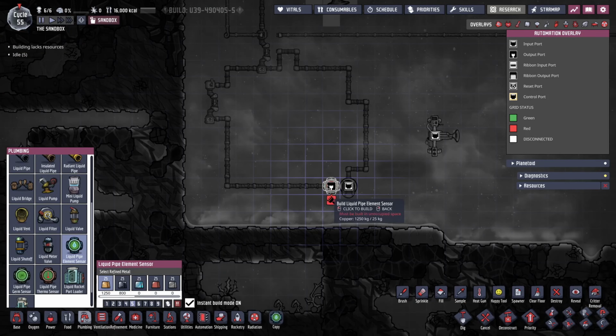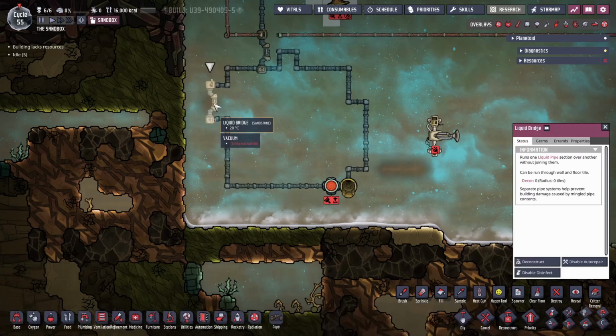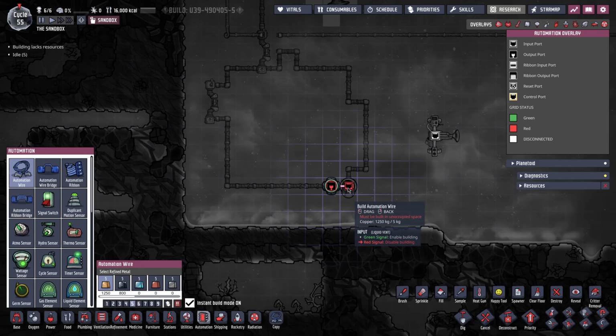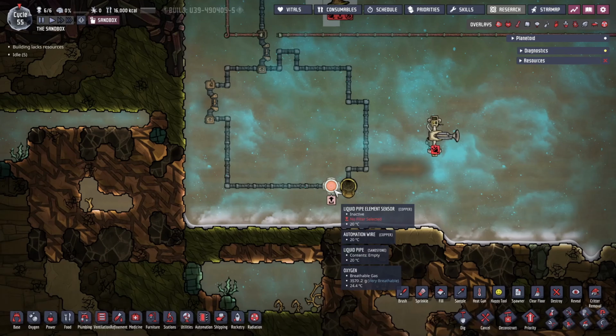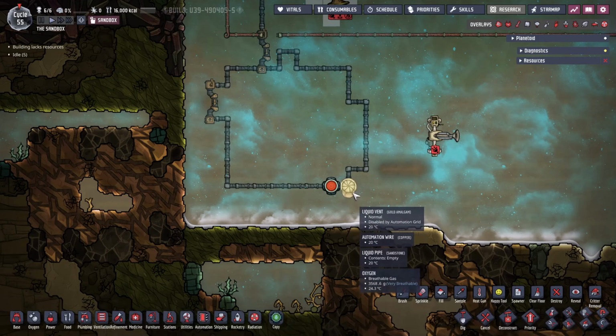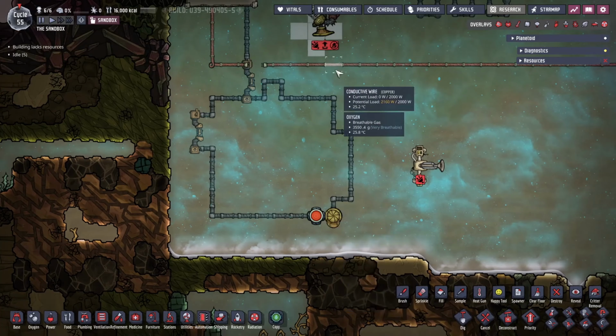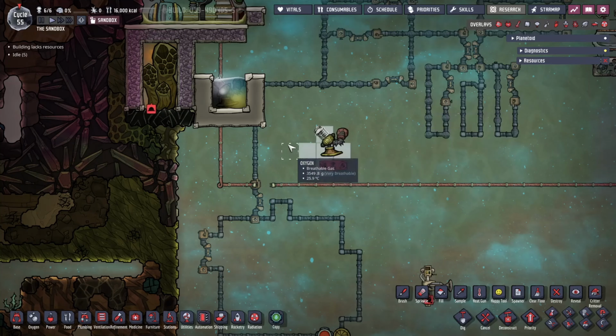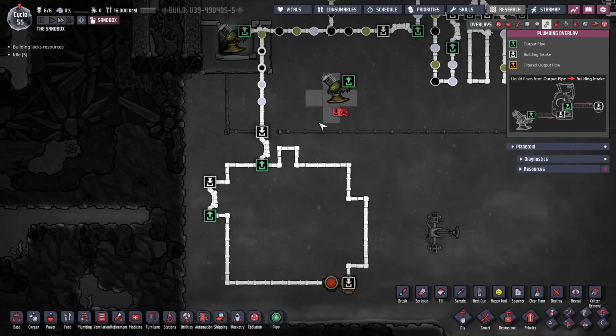element sensor on the input side, because it's coming around this way. And an automation wire. And then we're going to put this for crude oil. So it's shut unless crude oil passes through. And then we're going to let it go. Right? Yes, here we go.